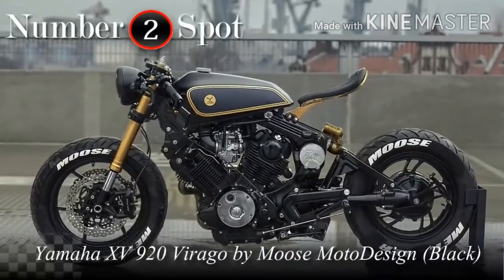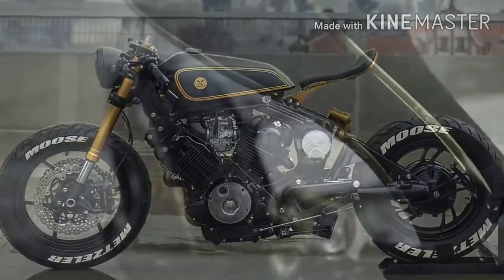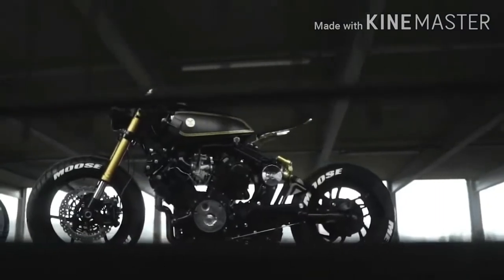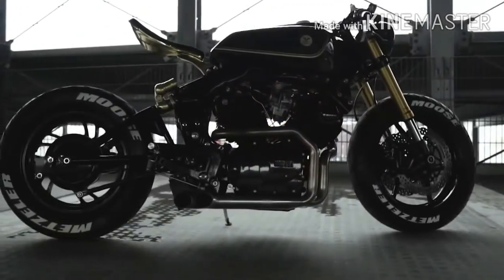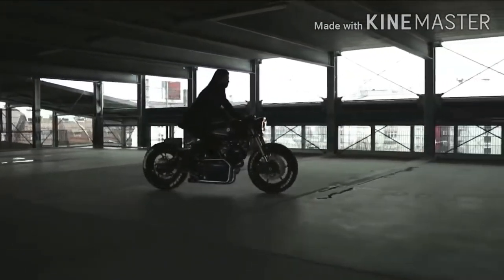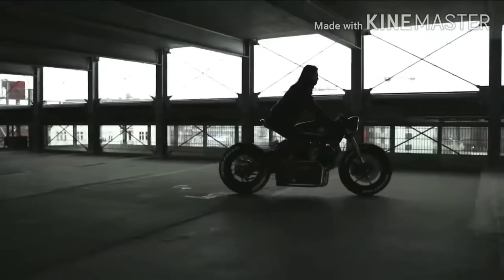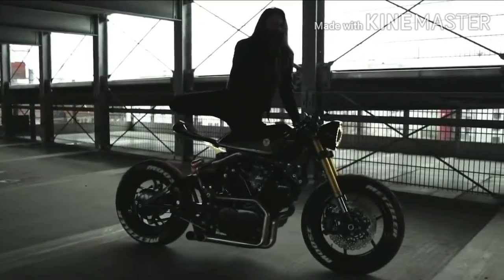And now, the second best machine on this ranking. I know this solo seat is not exactly in a cafe racer category, but it looks so good on this Yamaha Virago that I even forgot that detail. This seat is really astonishing — it has a certain luxury flavor associated to a spotless build quality. I bet many of you were expecting to find this project among this year's best motorcycles, but you might be a little disappointed by not seeing it as the winner. Don't worry — I can assure you, you will approve the number 1. I promise you won't be disappointed.